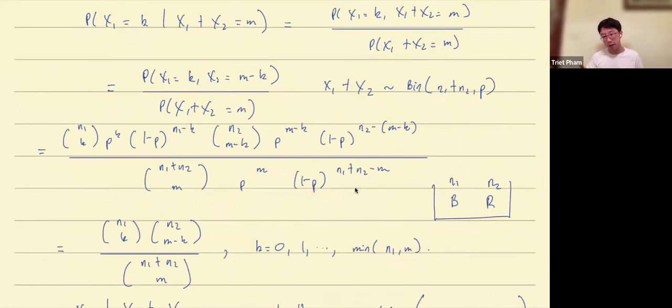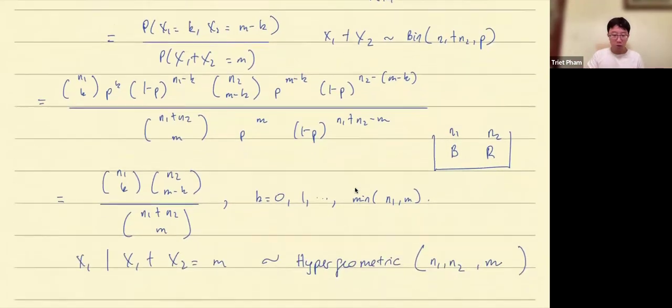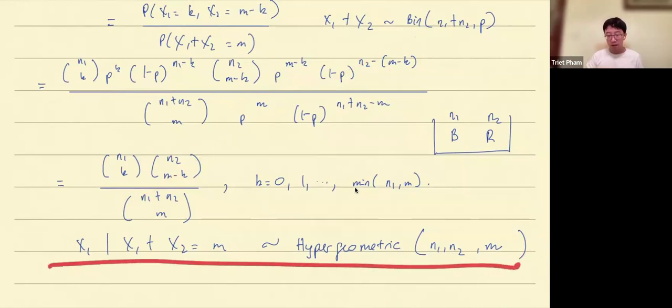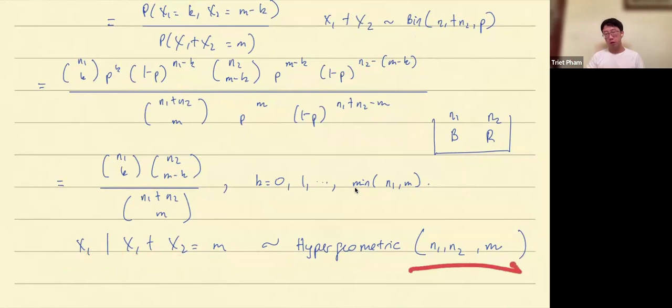Because that's what the question is asking right now, for example. But eventually, we don't have time to repeat all this calculation. We will simply say that we know, or we remember, or we recognize using our intuition, however you want to do it, that the conditional distribution of x1 given x1 plus x2 is a hypergeometric with the corresponding parameters. Okay.